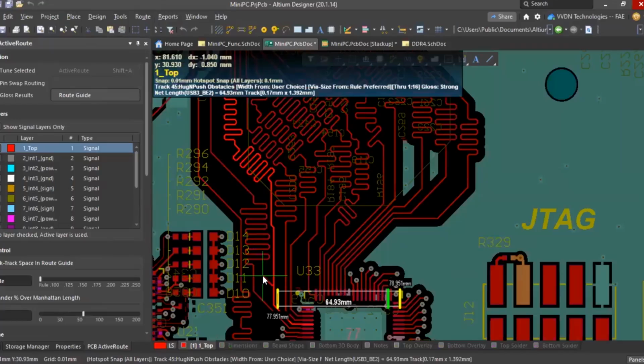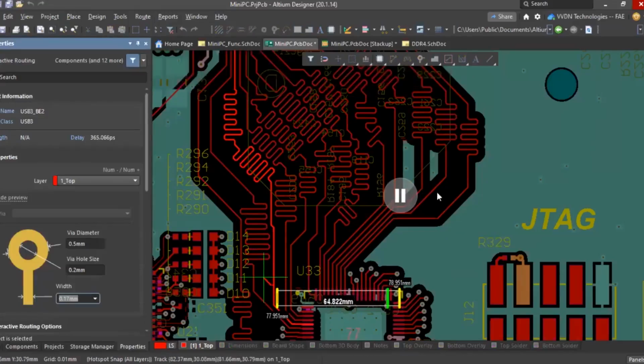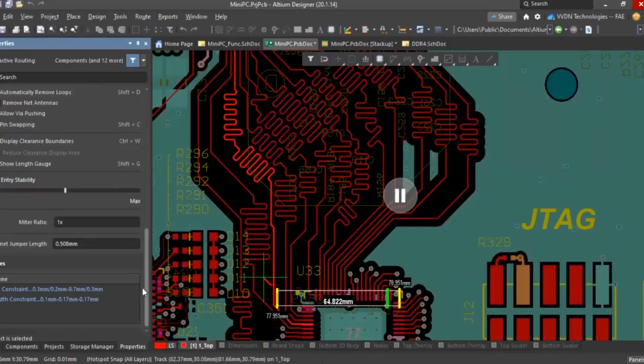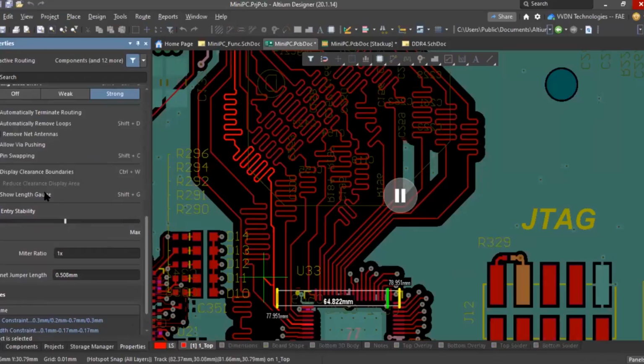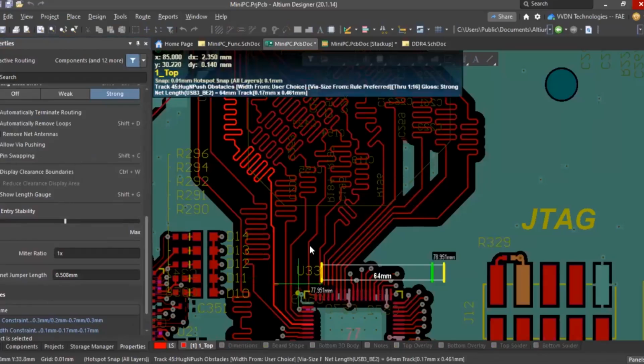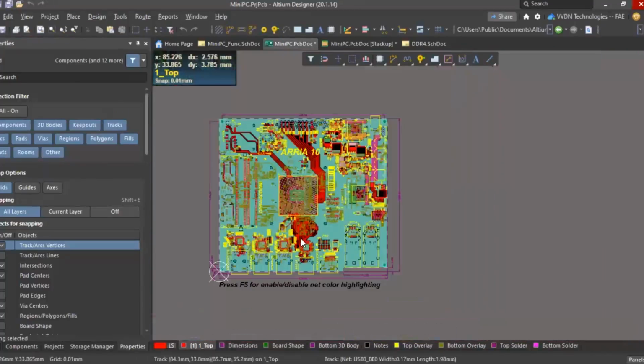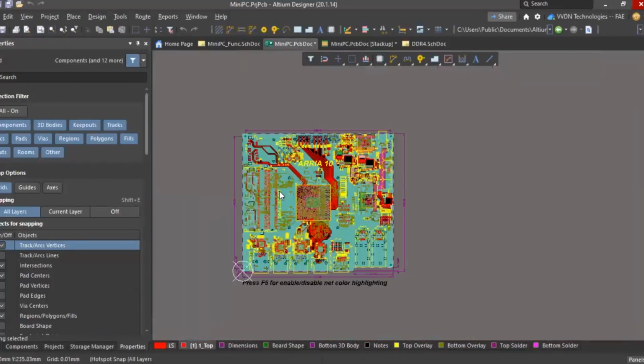So on the right side, you can see it is displaying the length of the signal, right? The length gauge we used to see. And if you press tab, you have all the controls here: which layer you are routing and what the corner style is. You are going with any angle or arc routing and all, right? And gloss effect. You are enabling the length gauge or not. Show length gauge, you can use this. And pin swapping, that I will explain later. Return path we discussed, length matching, and part swapping.